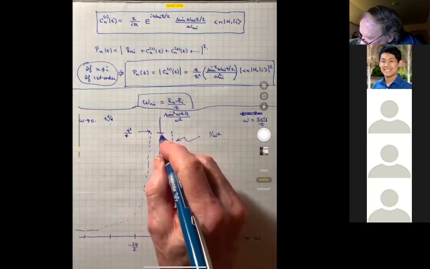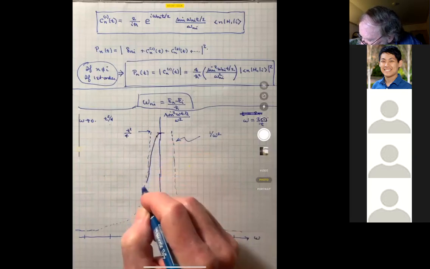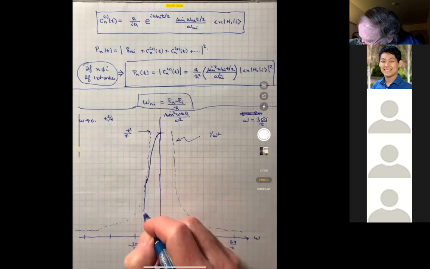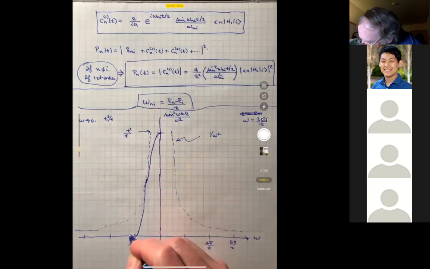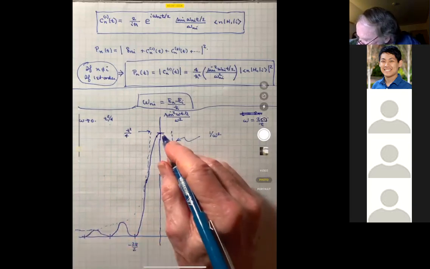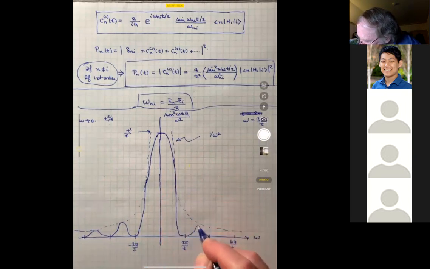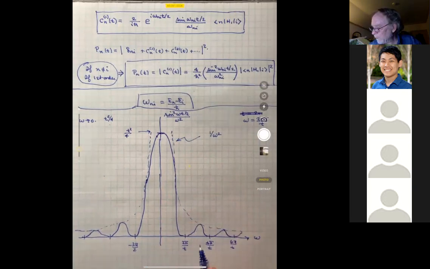Let me try to draw on the left side first. There's a maximum here, it comes down, it sort of becomes tangent to this curve halfway through. Comes down like that, goes through 0 there, rises up here, then goes down through 0 there, rises up again, goes down to 0. On the other side, it's symmetrical, so it does something like this. In spite of my bad drawing, this is the idea. This is what the function looks like.